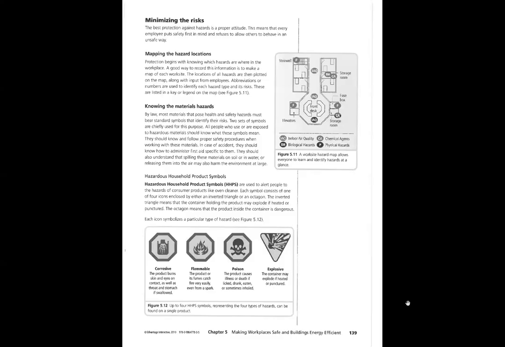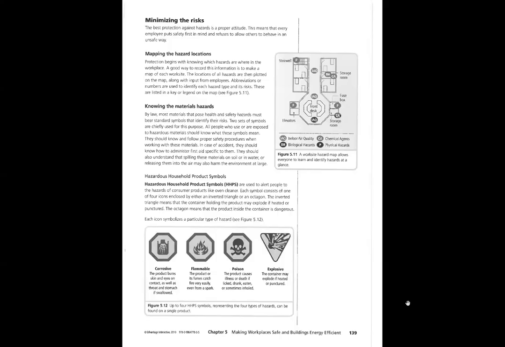Now we look at the symbols inside, and we are going to see what the different symbols mean. On this one, you can see we have corrosive. It's the skeletal looking hand, meaning if you see that, it could burn skin and eyes if the chemical touches you. It could also burn your throat and stomach. It's going to burn anything that comes in contact with that product. The second one shows fire. That means flammable. It can catch fire very easily. Just even a spark could set that off.